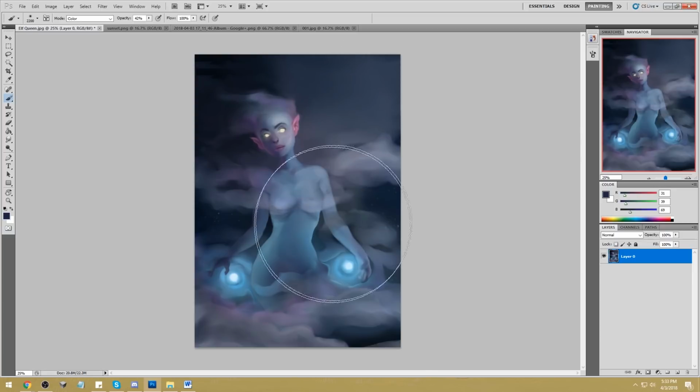And so what happens here is that you've got purple, purple, and then you've got this blue, but this blue isn't really throwing off its color on everything around it. So I'm just going to go ahead and get that color everywhere. And then choose the non-colored cloud color, and just use that on whatever isn't being touched by this little bit of blue. That blue is also on her body.